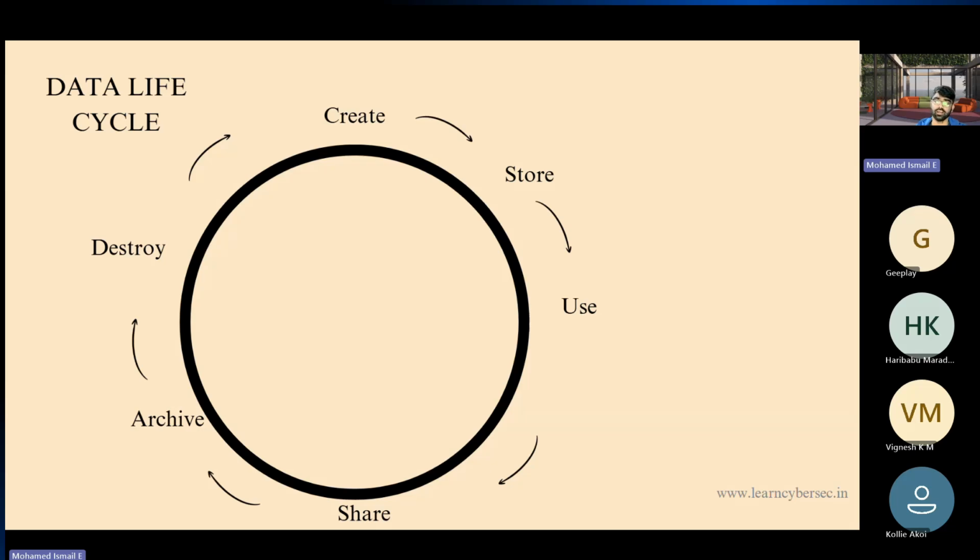You are using that data. You are sharing the data whenever needed, attaching it to an email or sending it over WhatsApp, right? Now, after some time, the data becomes redundant or older, and you just keep it for reference or memory, right? One day, when you hit a memory issue or the disk space is full, you start looking at what data you can delete.